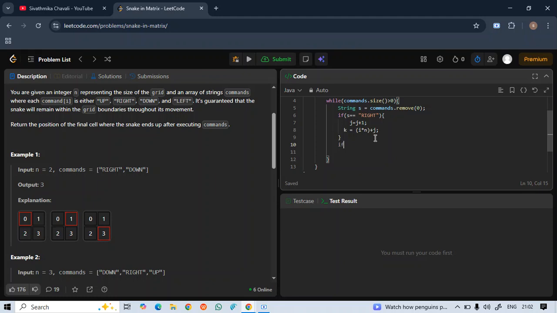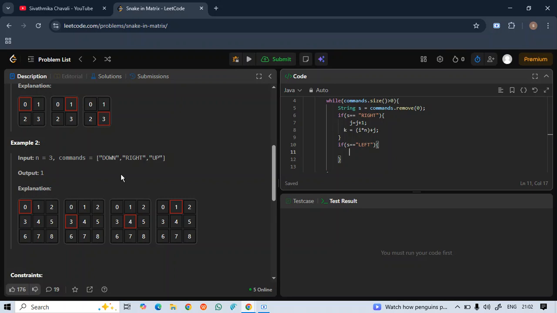I hope you are getting it. This is for right. Next, we need to handle all four commands. If s is equal to left, it will go in the left direction. If the cell is here, we need to go to the left. Left direction means we have to decrement the column value.